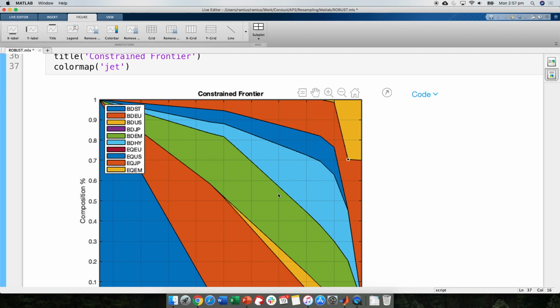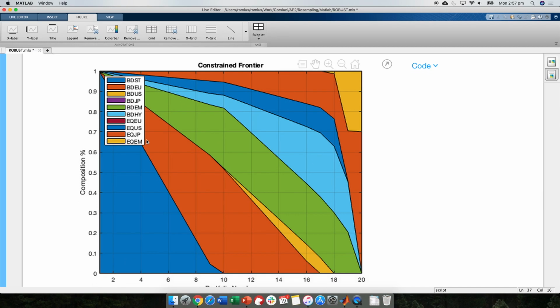Okay. So, bond emerging market starts from 0, then it starts growing organically, keeps going up and up and up to this point, portfolio number 10. From this point, clearly, the constraint 30% becomes binding, because you see we are almost at 30%. So, from here on, we are stuck at 30, 30, 30, 30, 30, up to this point where, as you can see, bond emerging market goes below 30%. In this last portfolio it is lower than 30%.